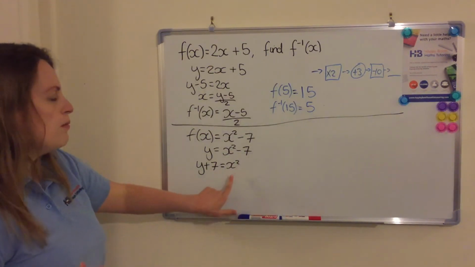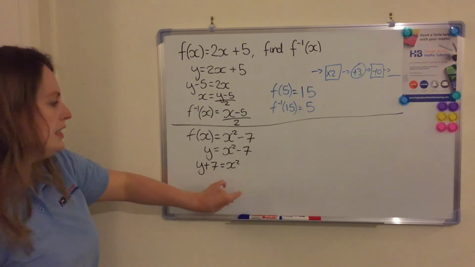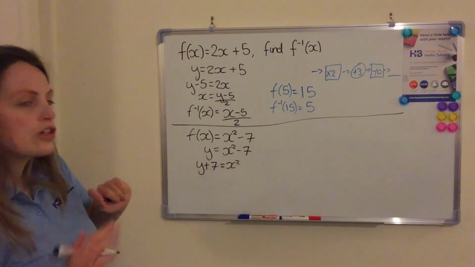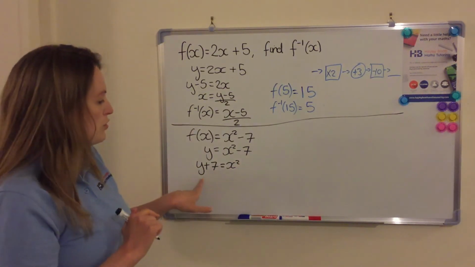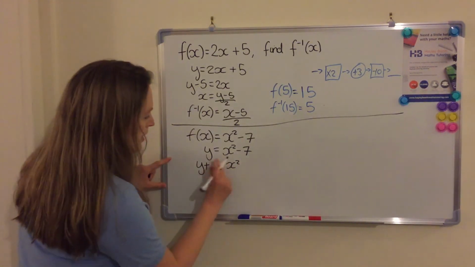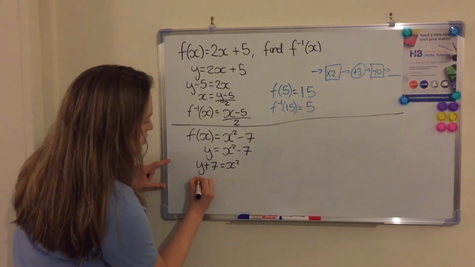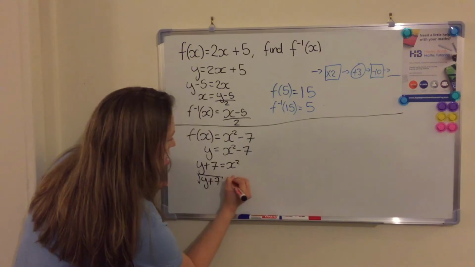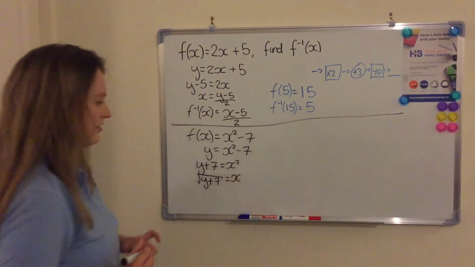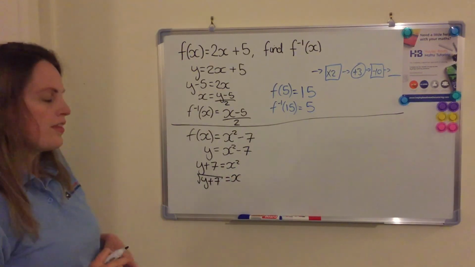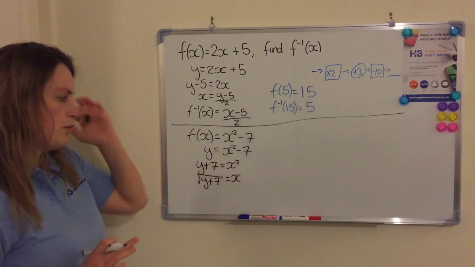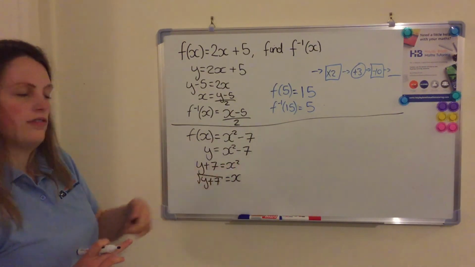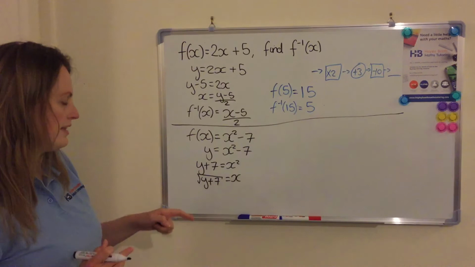Some of you will be familiar with this, some of you might not be. If you want to move this squared across, what you would do is find the square root. So in other words, a step from here to here would be the square root of y plus 7 equals x on its own. That might be a little bit new, but it's not too far-fetched, because you know that the opposite of squared is square root, so that makes sense.